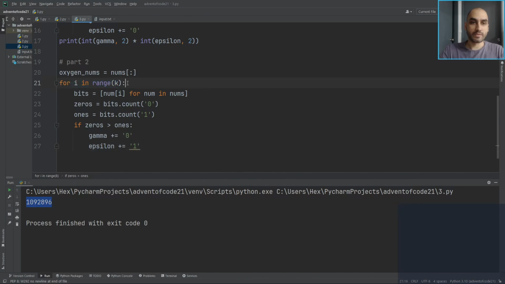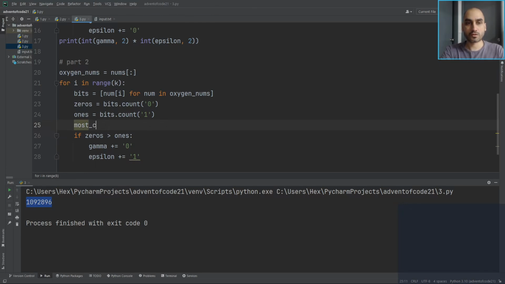All right, so we go through the bits. Let me say, so the bits is that column. Got the column. We've got the number of zeros, the number of ones. Then we say most common equals.